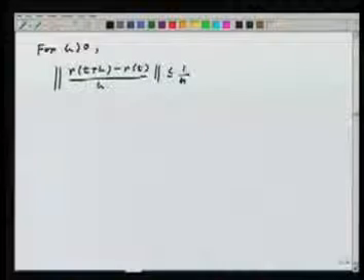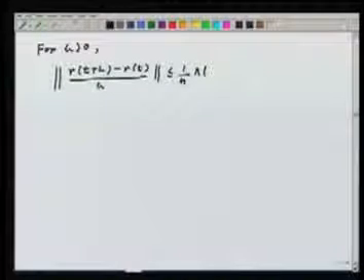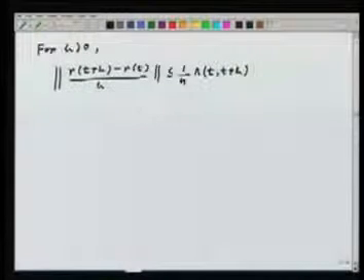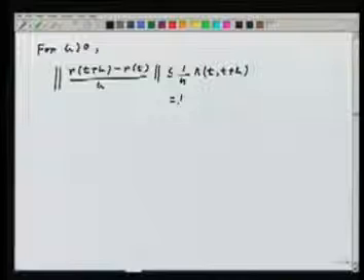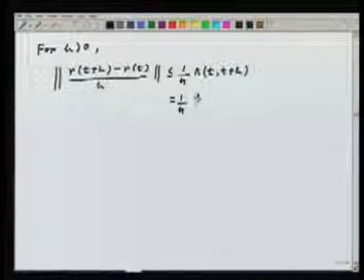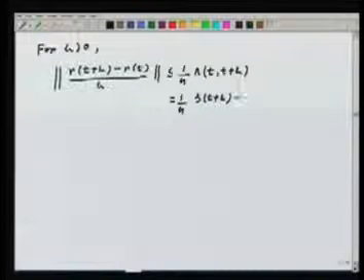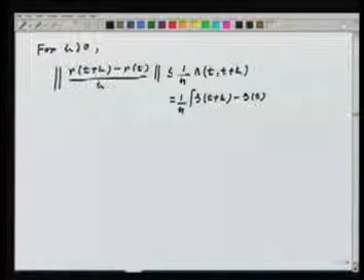1 by h lambda(t+h), because norm r(t+h) minus r(t) is just the length of a line, which is certainly less or equal to the curved length on the curve, which is lambda(t+h). Okay. Now this is 1 by h times, I can write as s(t+h) minus s(t) by my definition of the arc length function. Okay.